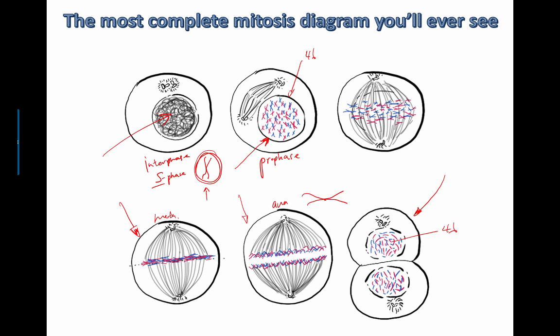Those 23, one set of 23 came from your mom, and the other set of 23 came from your dad. But this is not meiosis. We're not making sperm cells and egg cells right now. We're just talking about general mitosis, where we're just copying regular cells in there. So this is telophase, where everything gets split up.